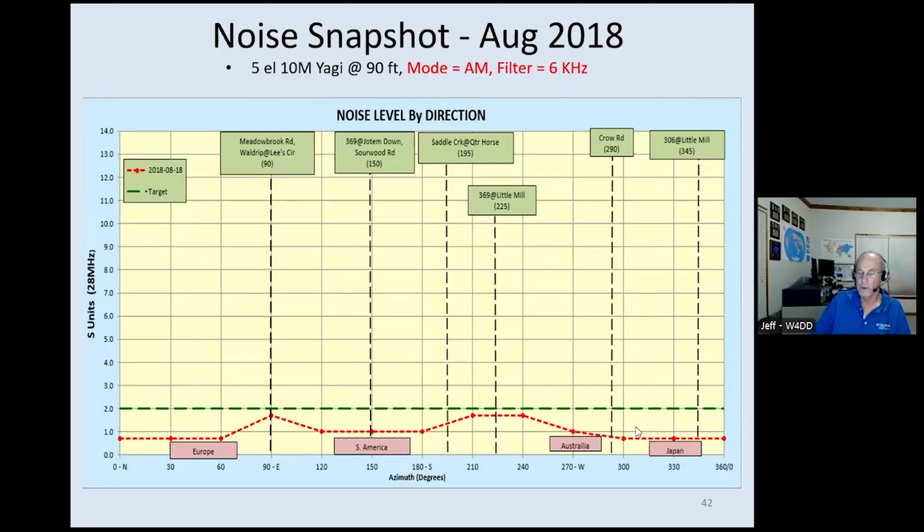Japan was quiet, so more improvement just by continuing to do the same things. And keep in mind, I'm trying to be competitive in a contest, so no noise level is too low. You want to push it down as low as you can. And Europe was fantastic. You can see it was below an S1. So that was my main concern, is a lot of contacts come from Europe. You want that direction to be quiet.